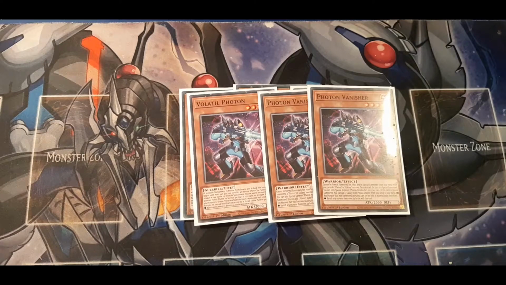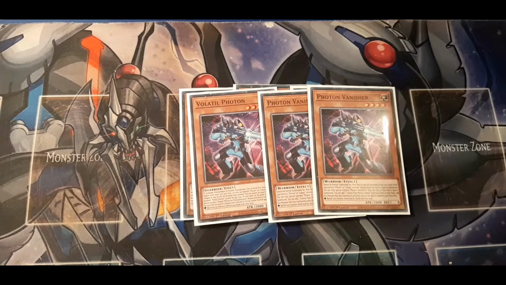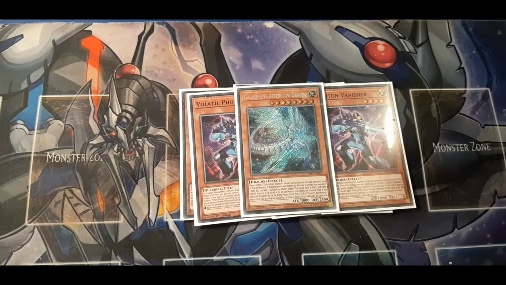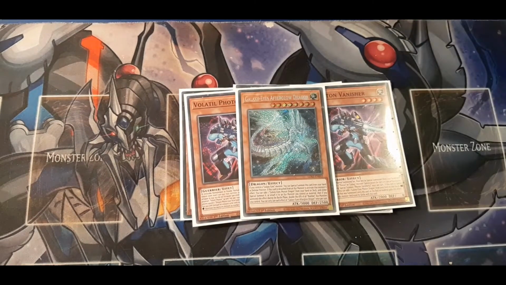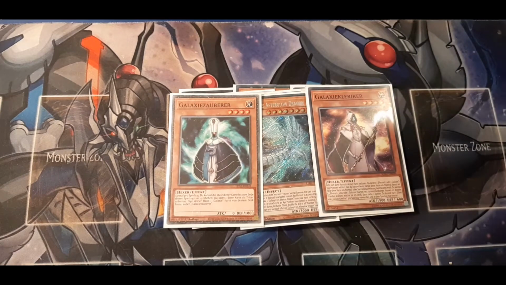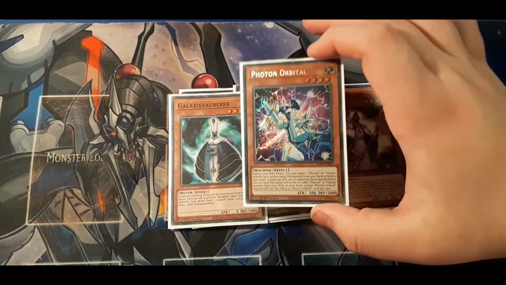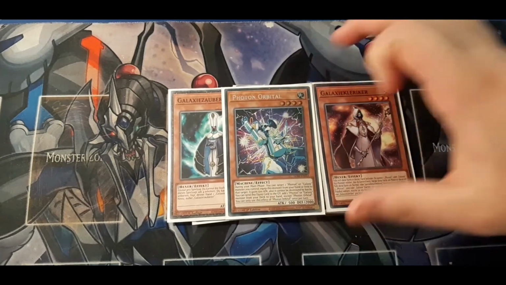So, yeah. But the piece de resistance, I can't say that right. One of the promos that I actually got was the Galaxy Eyes Afterglow Dragon, not Soul Flare. The Galaxy Eyes Afterglow Dragon, one of the two that I needed. So, very happy with that. I also got the Galaxy Wizard and Galaxy Cleric in the post. And then once again, my mate hooking me up sold me a Photon Orbital Seeker Rare for 7 quid. So now I only need two more of these.